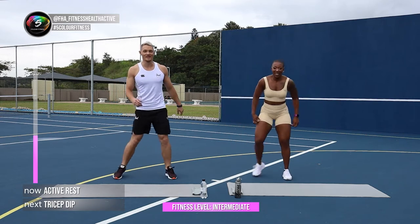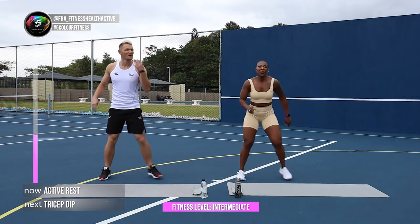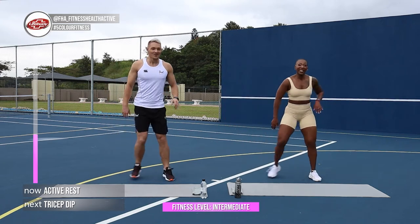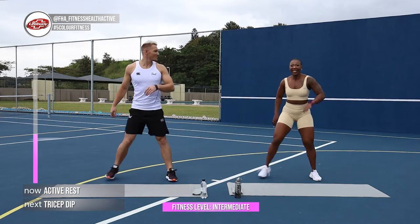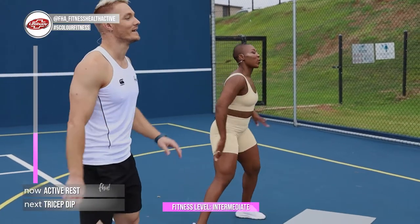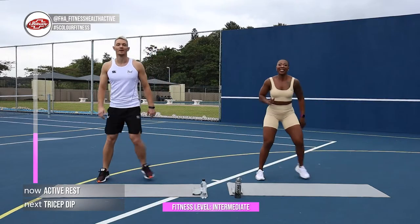Okay, side to side movement. There we go. Now your heart rate's going to be up and you're breathing quick. And it's the perfect time for you to just do more. Don't stop. Yes. Never stop. Come on. Keep going. Nice. In 5, 4, 3, 2, 1.